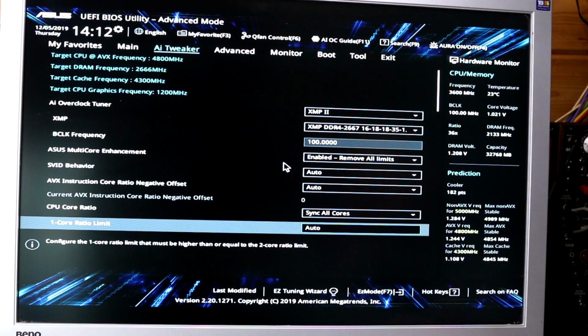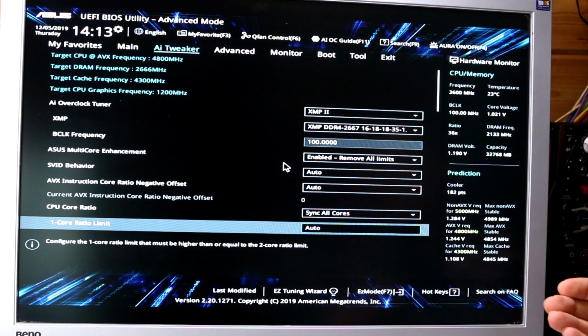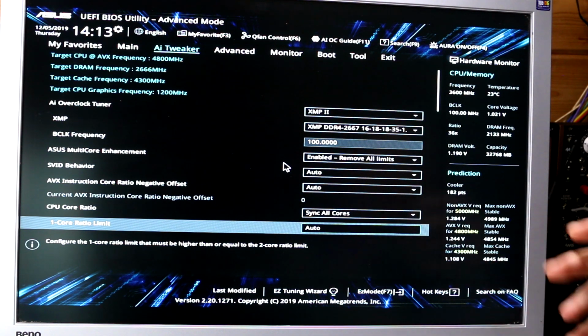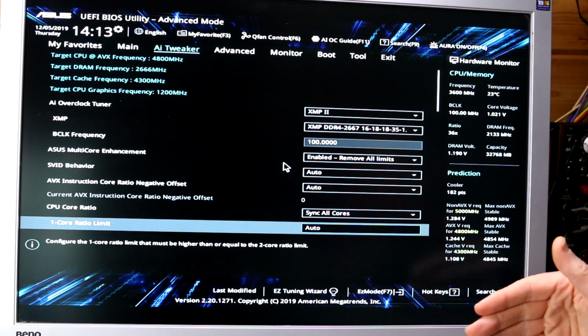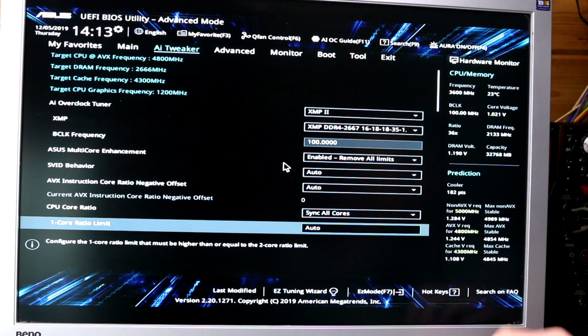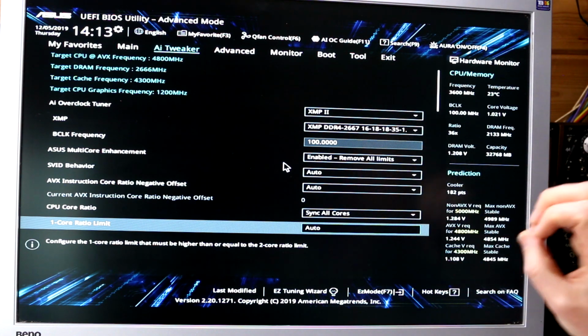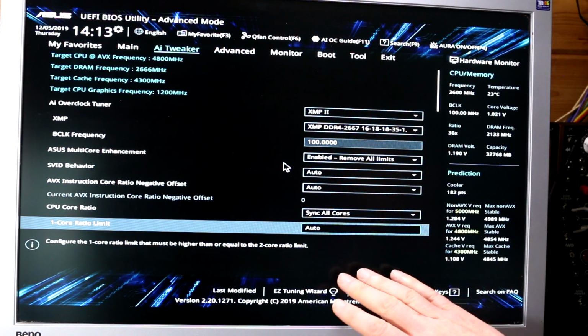However, to make best use of turbo mode and other possibilities, you don't necessarily have to set that. It's something which you can tweak over time. You can do testing to see what the thermals are like. If the system is running nice and cool, you could boost this up for a little bit of an overclock, to say 38 or 4 gigahertz. That is entirely possible. But for now, for simplicity, I'm just going to leave it on auto.